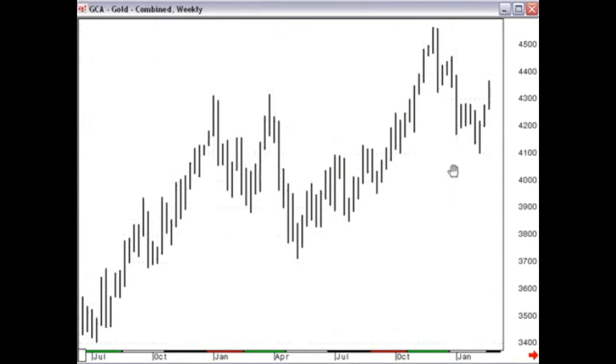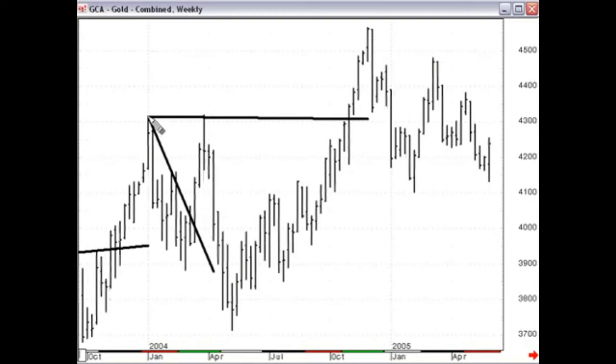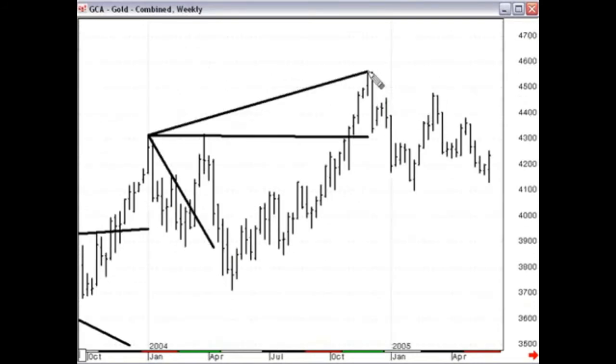Here's our second point. And third point. In this instance, prices were unable to penetrate this top line, so therefore the triple fan really didn't prove very useful in this instance. And that will actually be the case.